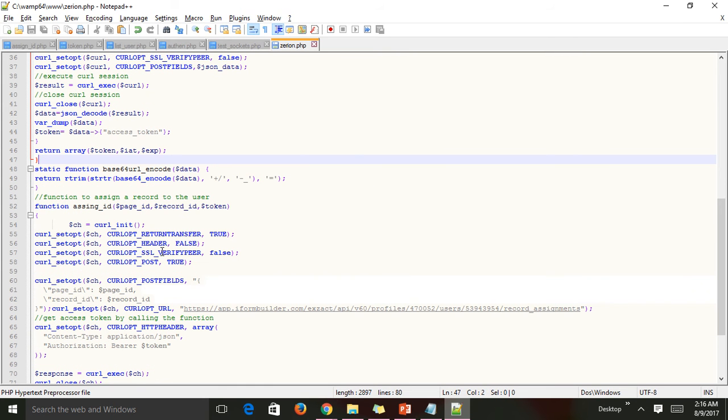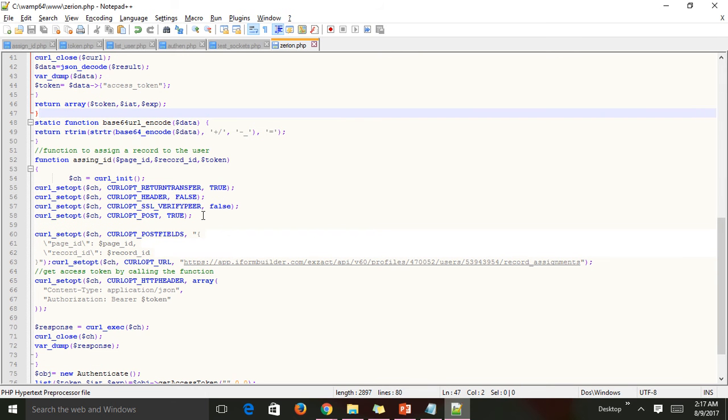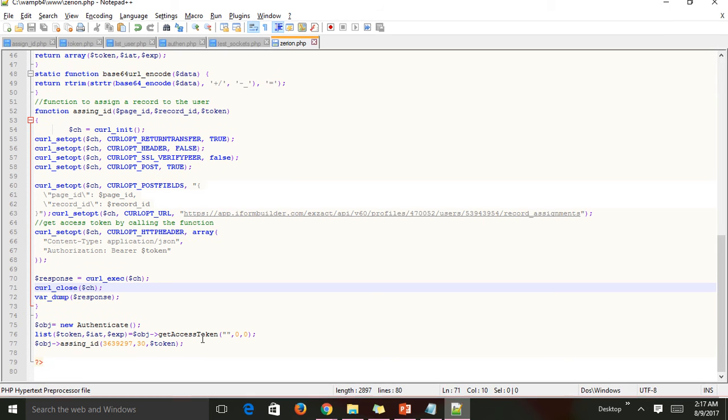So the next function, assign ID, needs page ID, record ID, and token. We're doing pretty much the same things here, initializing the curl session and then executing it and then closing the curl session.